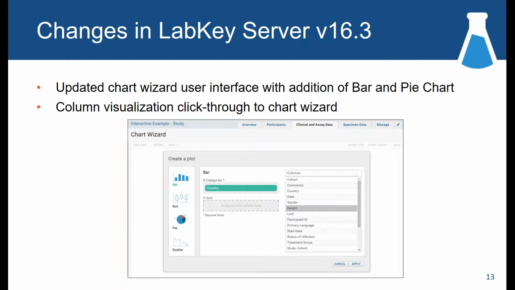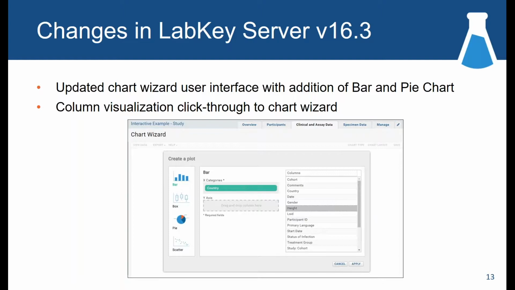Another major visualization related change that we made in version 16.3 was, like I said, for the charting wizard. We did a revamp of this user interface to make it easier to use and easier to select the charting options you want without having to jump between so many different dialogues or pages. With this revamp, we also added some new chart types to the tool. These were chart types that we had previously defined in the Java Visualization API along the way, but had not exposed in the charting wizard itself.